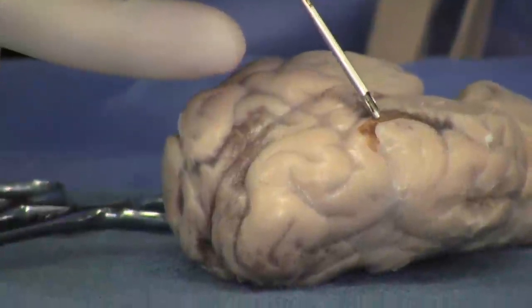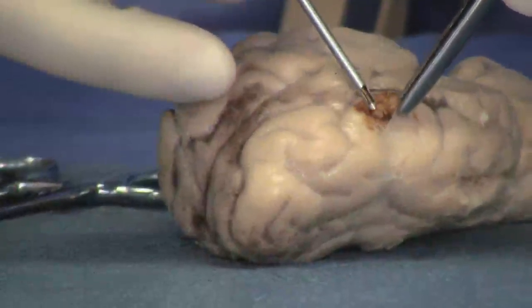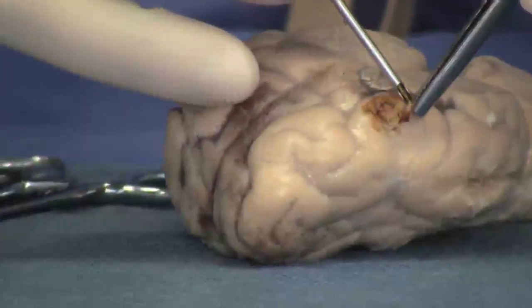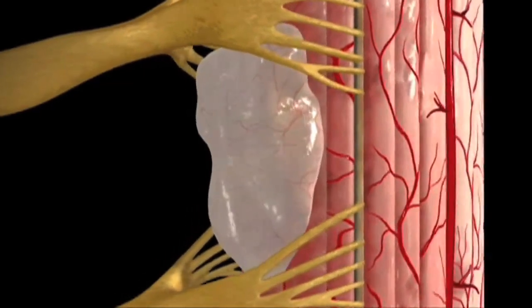What the laser does is cut in a very precise line and limit damage to any surrounding tissue. It's both cutting and coagulating at the same time, so we can remove a piece of tissue — or in this case, a piece of the brain — with very minimal damage to any surrounding structures. One of the unique things the carbon dioxide laser does for us is lower the risk of surgery, and by lowering the risk of surgery, tumors that were deemed inoperable in the past can now become operable.